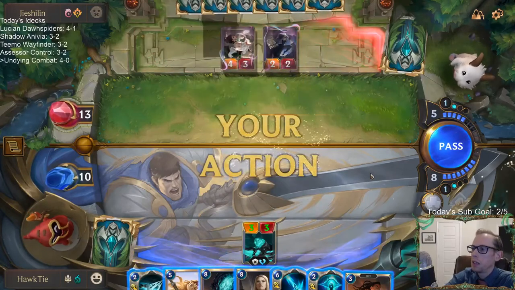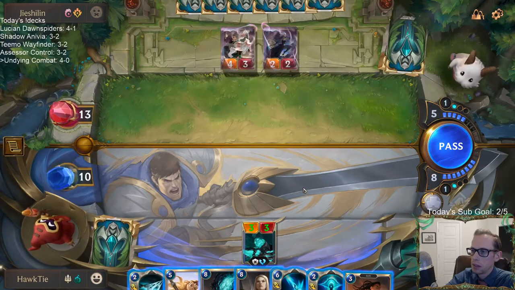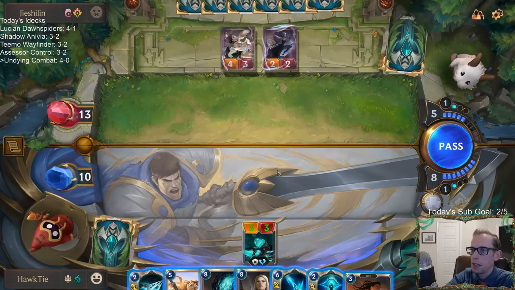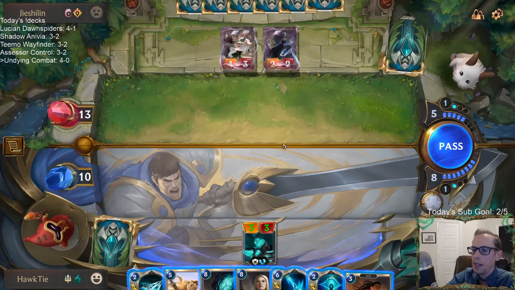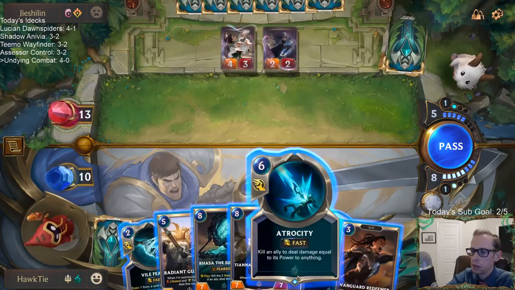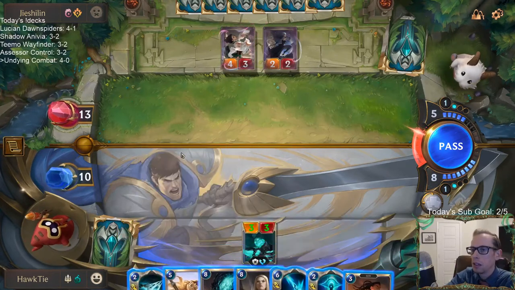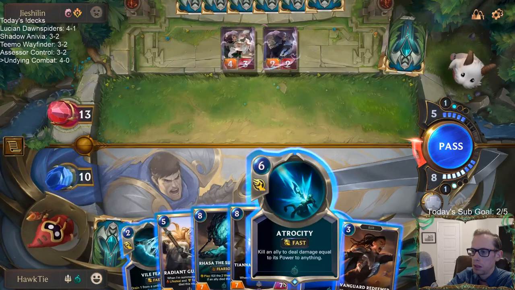The main question is, do I just Tiana and attack again? I think that answer is no. Like an atrocity. Well, let's see. If I Tiana attack again, they jump block Tiana with this thing. They're down to 10. I can Glimpse Beyond, or let's see, I could Atrocity kill the monk and then play Redeemer, or I could Glimpse Beyond, play Radiant Guardian, but that's probably too late. This is too much damage.